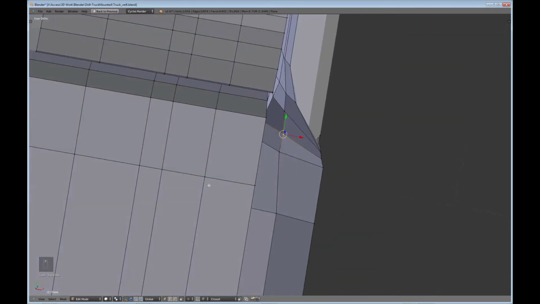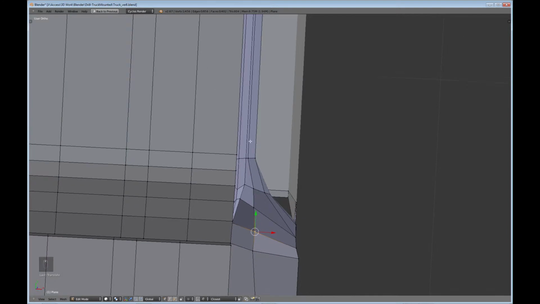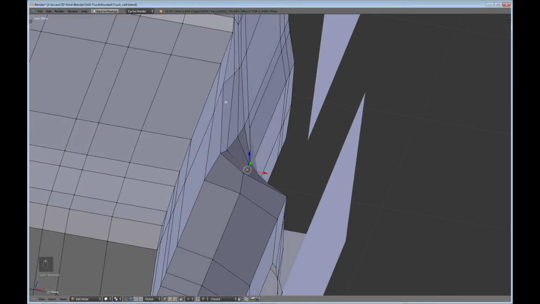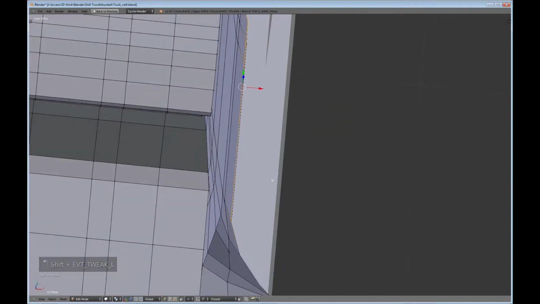So just looking at all angles, making sure that everything's flowing pretty nice. This part of the door right here is kind of bothering me. Let's come in a little bit.